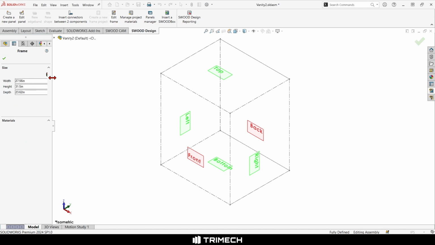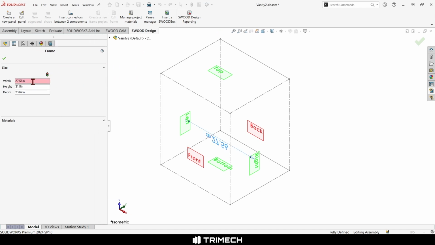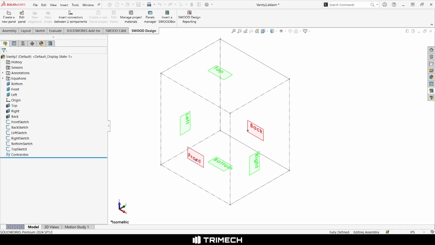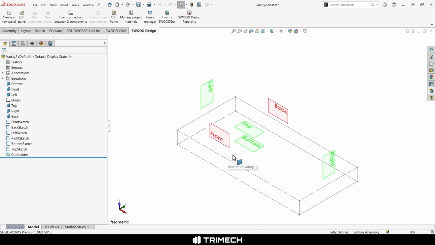I'm going to change the size of this box here just to look more like a countertop, something like this.